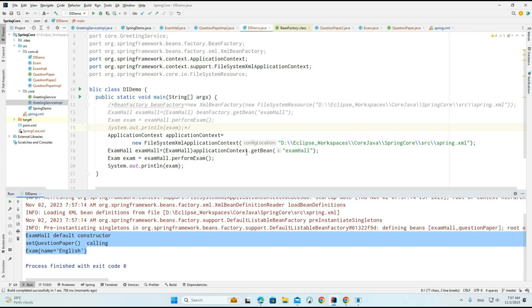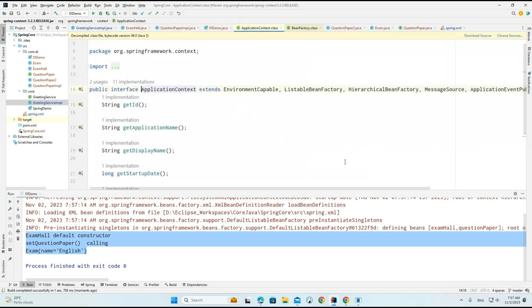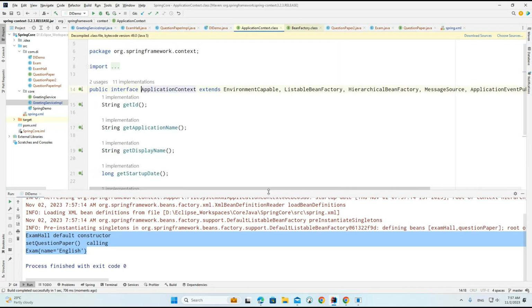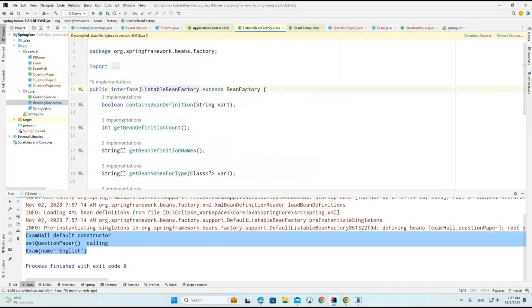So this is also another important point. The first one we observed was the bean factory, which is one of the containers. Application context is also another container. But what is the difference here? If you observe the application context, internally it is extending from the bean factory. Now you can see listable bean factory, and it is extending from the bean factory.